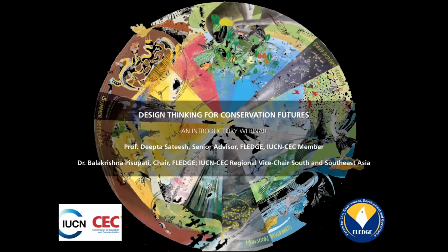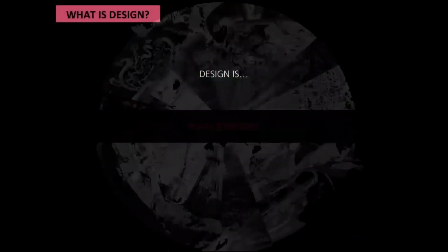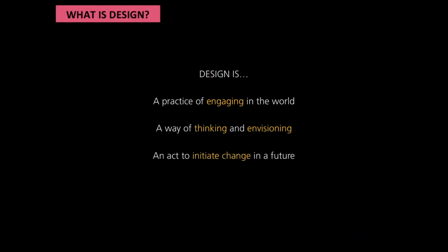So, I will begin, but before we enter into how design and conservation are inextricably linked in my view, I'd like to ask the question first of what is design? Design, in my view and in my practice and in a lot of other people's as well, is really a practice of engaging in the world. It is a way of thinking and envisioning, and it is an act to initiate change in a desired future, such as sustainability and resilience. Therefore, design by nature is intuitive, creative, and imaginative. And this is not to say that design is just an artistic work driven by emotion or affect, but it is an everyday practice that can be understood, visualized, and framed towards the desired future.